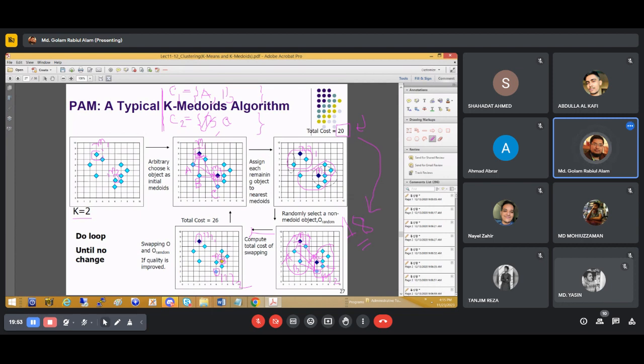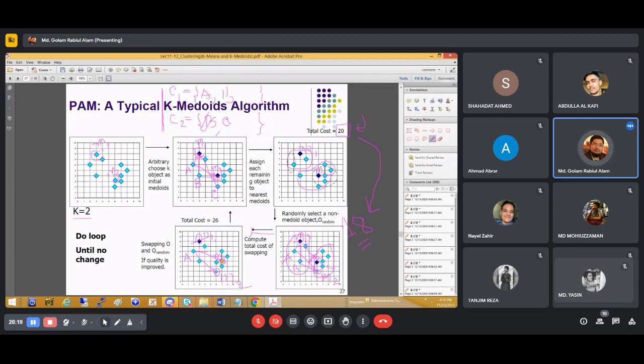So this is my M1. So this is no more our M1. Okay, now again I have to determine the distances from each and every element, like from A to M1 and A to M2. Okay, so A to M1 and A to M2, and maybe M1 is closer, so that is the C.